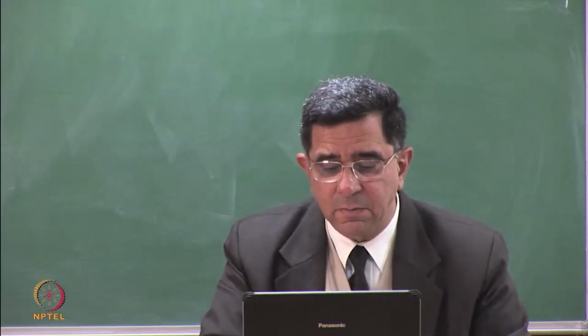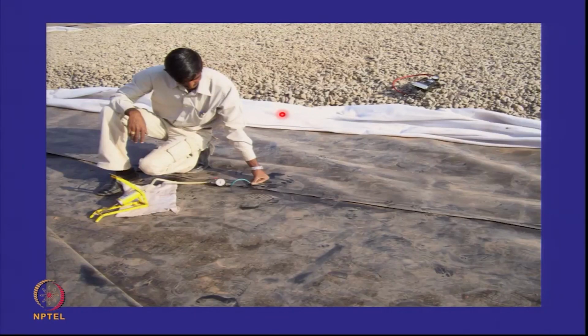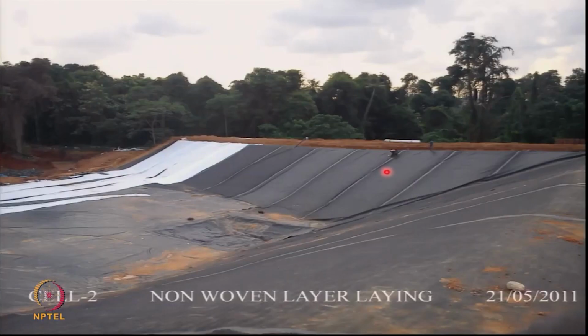So with this, we just see some photographs of the liners. Just remember, you can see why damage occurs, what kind of shoes are being used, and this is the air pressure test which is being conducted. This is another site with a non-woven protector over the geomembrane, but typically you should be able to see the seams. Can you see the seams? All across.